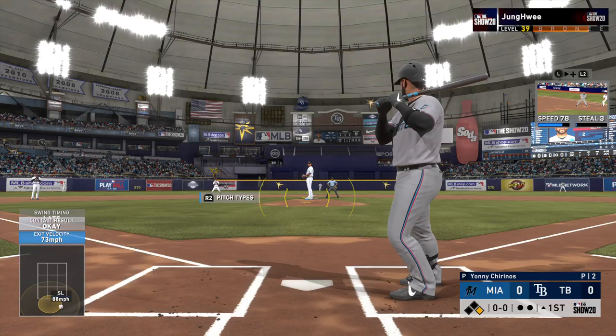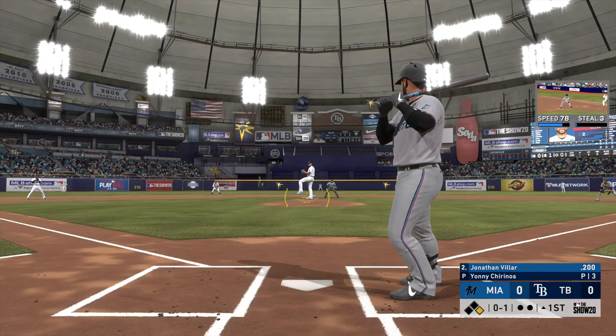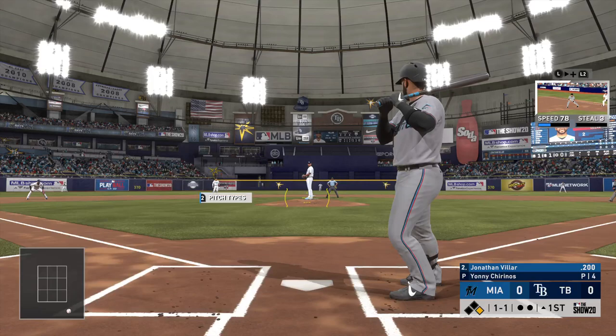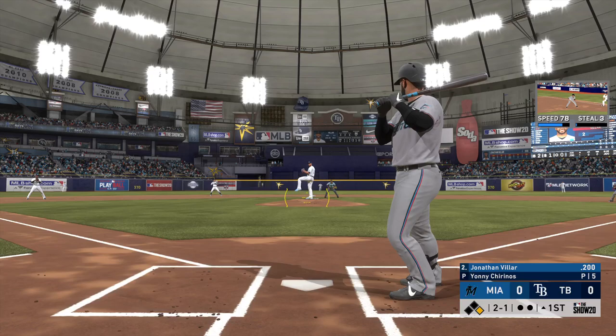At the plate, Jonathan Villar. He'll take a look at a slider here that finds the zone for strike one. Ramirez aboard here at first with nobody out. And no swing, apparently, ball one. Chirinos uses a split-finger fastball as one of his weapons of choice in the arsenal. He can really be very deceptive when that pitch is working. And I'd imagine as a hitter, it's always in the back of your mind. Two balls and two strikes to Jonathan Villar.